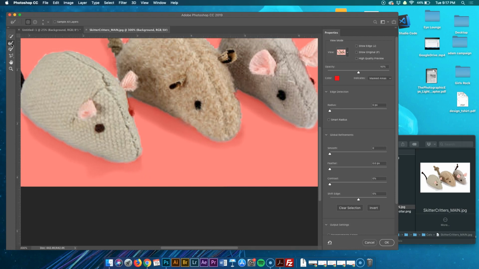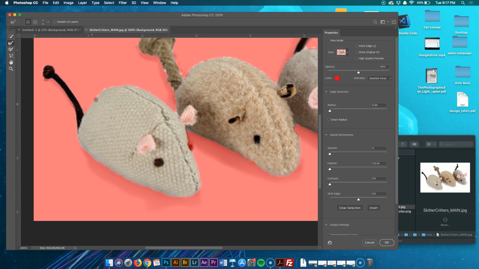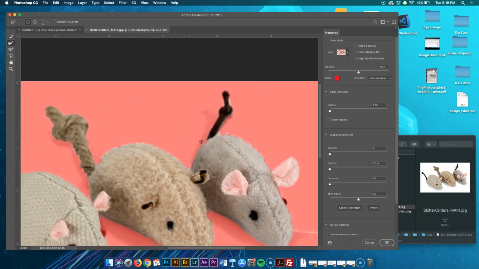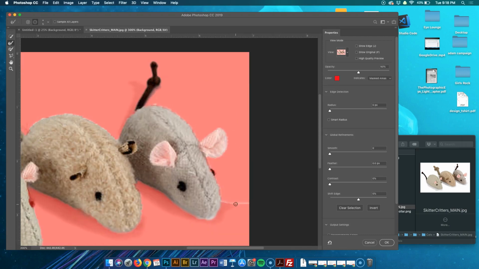Now I'm going to take my feathering and go around the outside where you have those little white spots. If you had a white background, it smartly adds and removes. This isn't the most accurate, but I found this to be pretty good. I may actually go in over here.